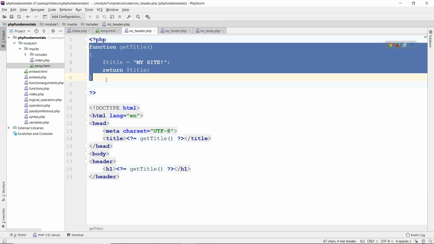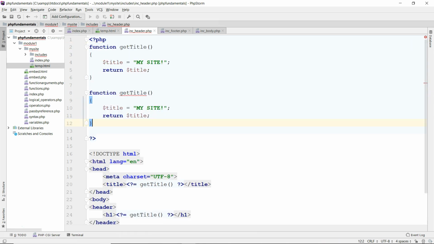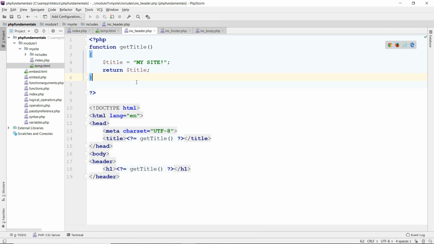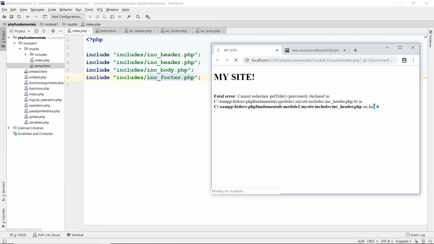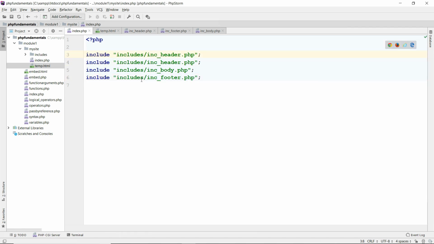So this is the same as saying if I do something like this, right? It can't happen like this. So you cannot have 2 functions with the same name in the same namespace, the same area, which is why it's important to use include once, just to make sure that even if I might have included it already, I'm going to call it only once. Okay, so you saw the error there, because I already declared that. So to solve this problem, you would use include once.